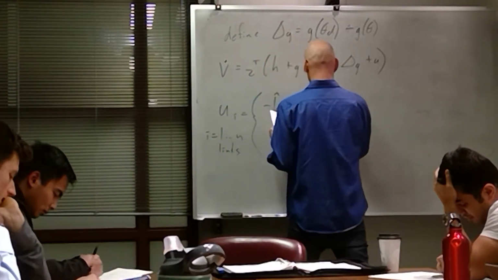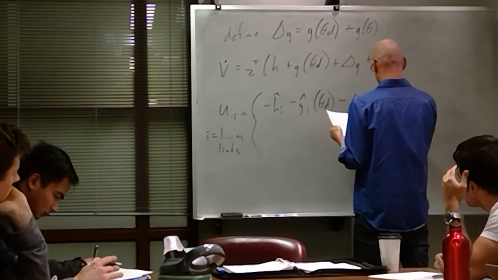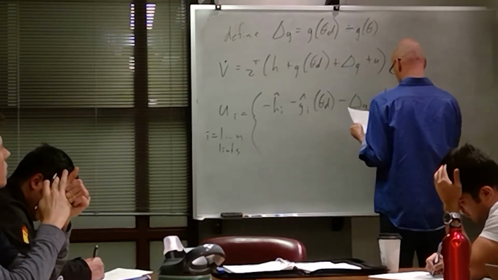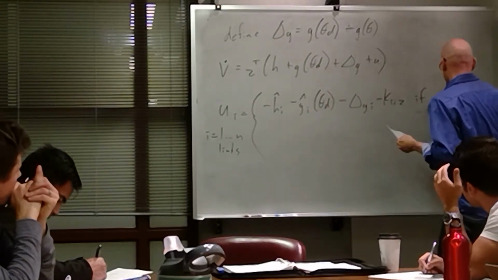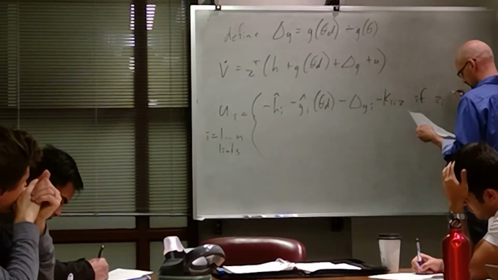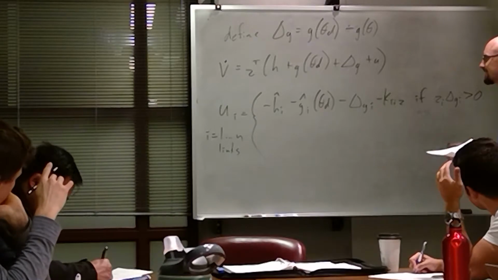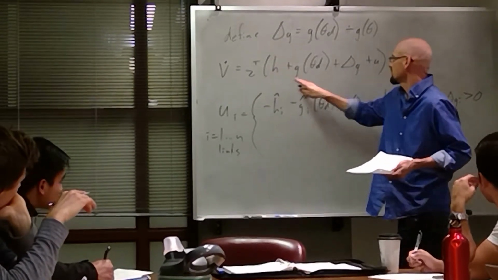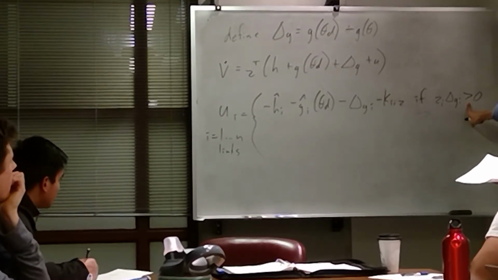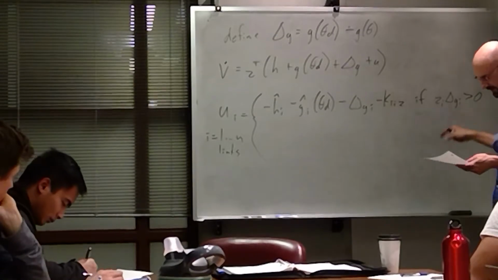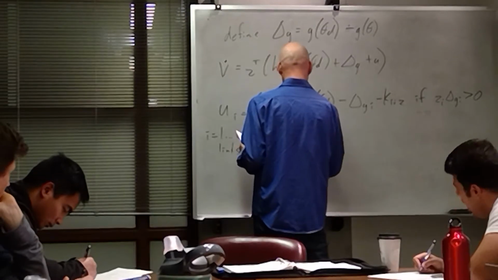So I'll cancel out H, I'll cancel out my feedforward term. And this will all happen if this term is basically bad. So if this Z transpose times this delta G is greater than 0, that's like, it's not helping me. So I do want to cancel it out in that case. But in the other case, I could just leave it because it's kind of helpful.